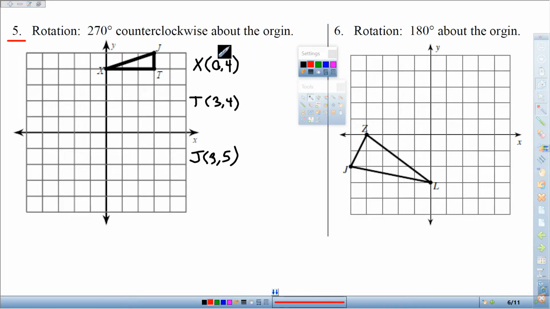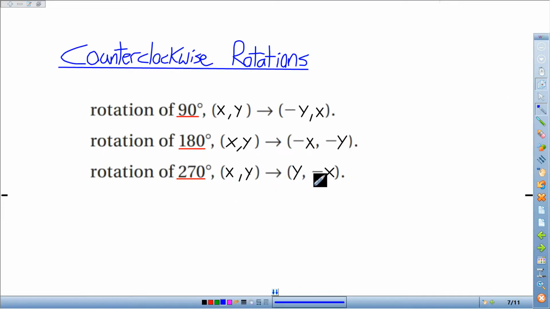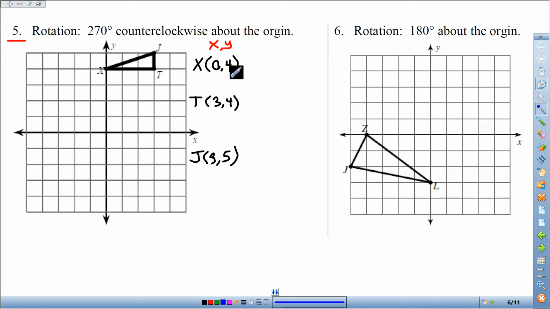If you feel like it's worth writing out x comma y, your coordinates, do so. But let's apply the rule. We're going to swap our x and y, and we're going to change our original x value. When you do these, I always recommend doing the two things separately: swap and then change signs. First I'm just going to swap these to a 4, 0. My original x is a 0. I would change its sign, but there's no such thing as -0, so it's just going to stay.